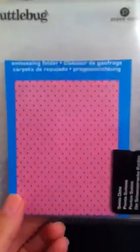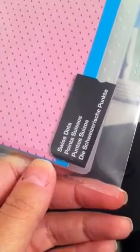What I do is cut what the actual folder looks like, plus the name of it — like this one says 'Swiss Dots.' I just cut the little top piece and put it in the sheet protector. I'll probably tape it to the top corner. I put one in the front and one in the back so it's easier to see which ones I have without having to guess or look online. I'm glad I didn't throw away the cover sheets — this way I can see exactly what each embossing folder is.